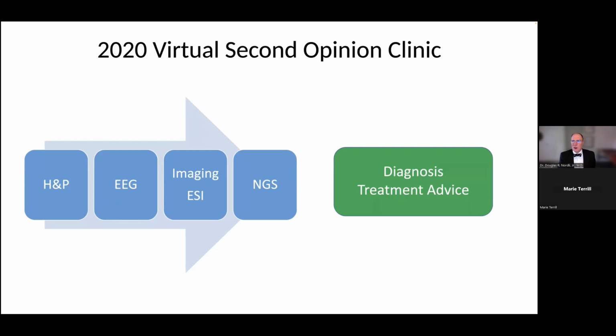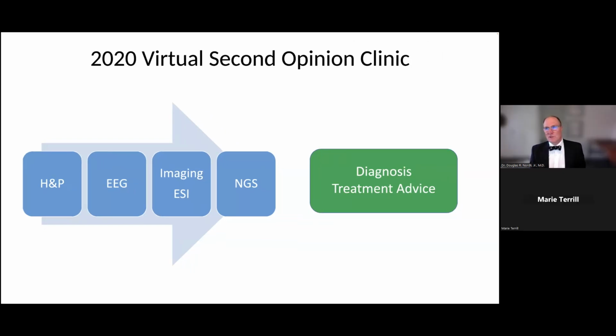And the idea behind this is that what we found is that many times the reason that a diagnosis may have been incorrect or that things weren't going well did not relate to the intelligence or the fund of knowledge of the physicians caring for the child. It many times related to a misinterpretation of the primary data.